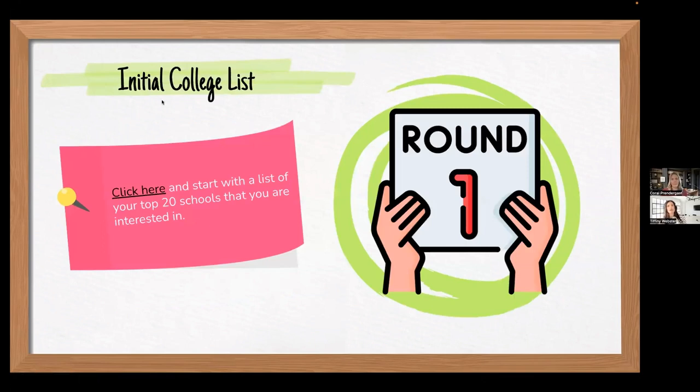Let me stop you right there really quick. So you're saying that most applications need to be submitted during the first couple months of your senior year? Yes. Is that right? Okay. And November. So do all of the schools have the same due date for applications? Like all applications are due October 1st? No. Okay, that would be too easy. So how do we know when our application is due for the school or schools that we want to apply for?